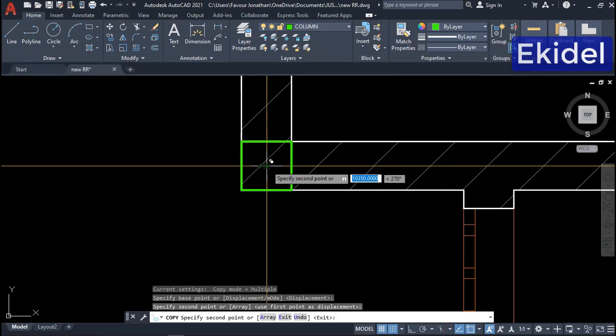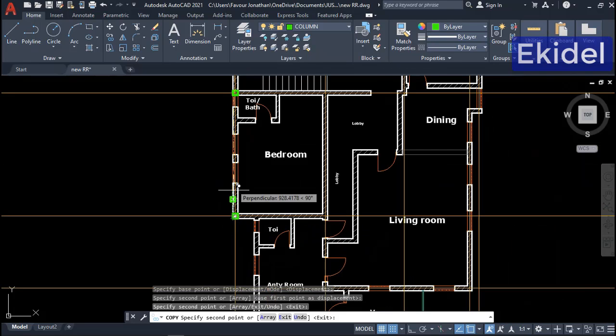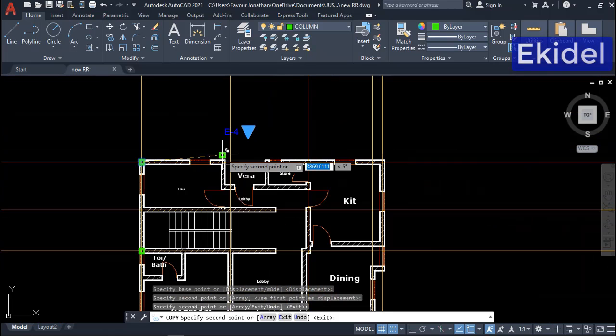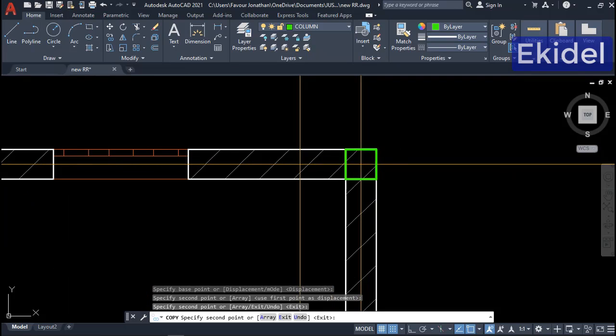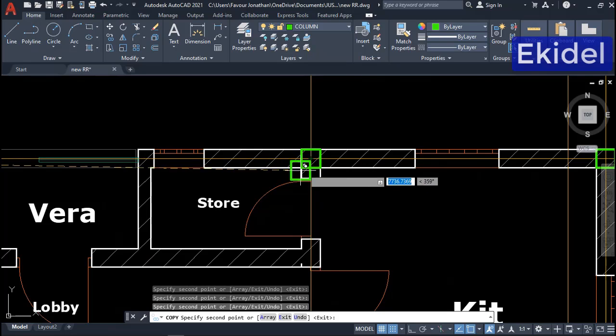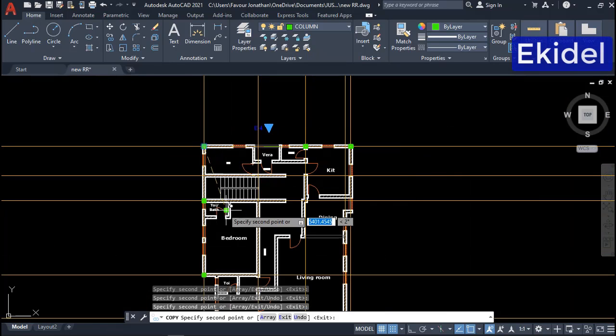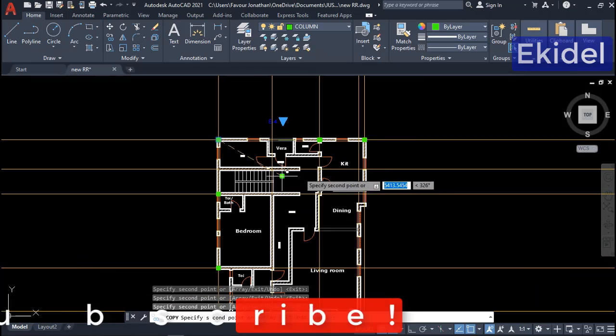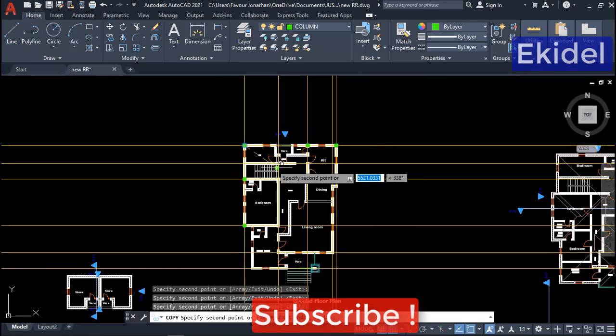I will advise that your column points should not be more than 8 meters apart. The distance between each column should ideally range from 4 meters to 5 meters. That is good advice for performing a structural design. So from your own example, the plan you use, you quickly put your column points and panel it.